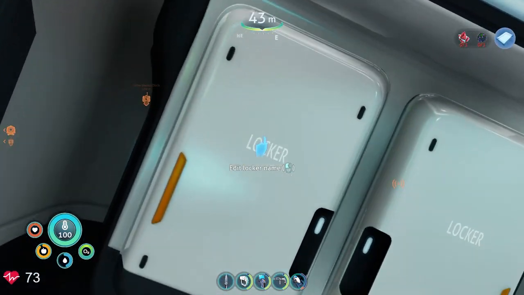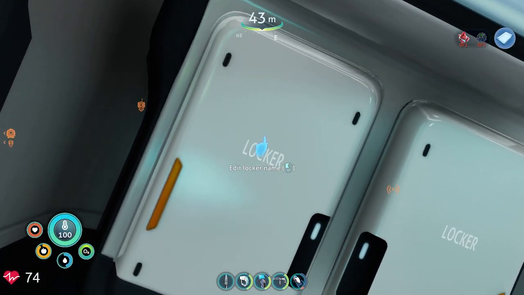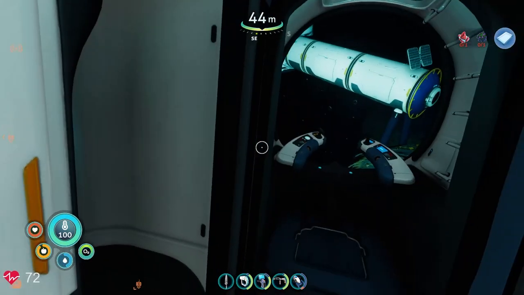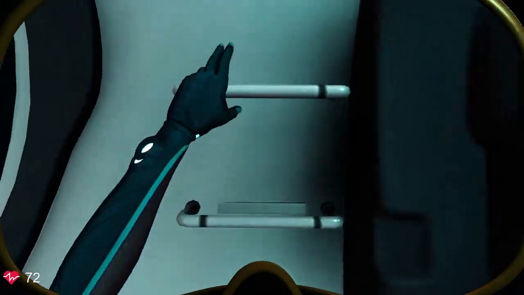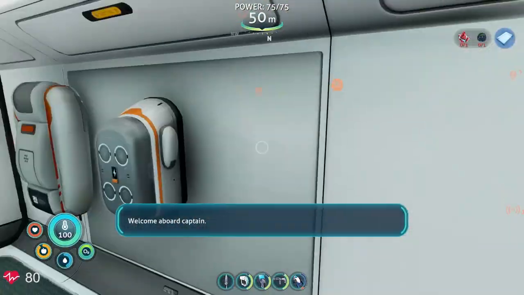There should be, like, hold shift and click in order to edit locker name. That would be a very good quality of life thing, because I keep clicking on that, and I don't want to change the name of it. I just want to get inside. All right, Sue. Welcome aboard, Captain.